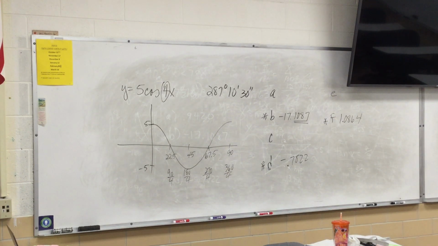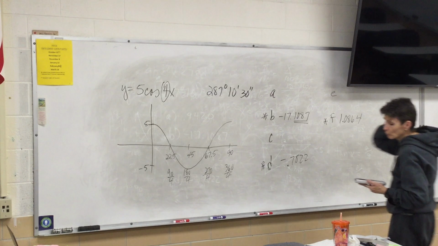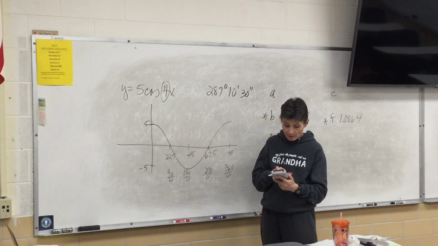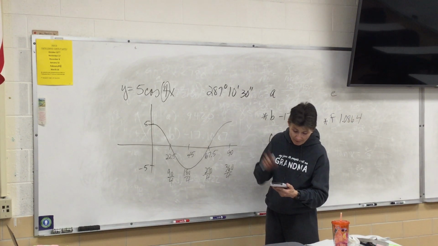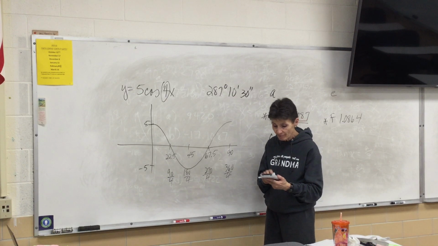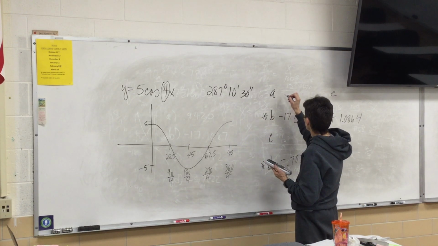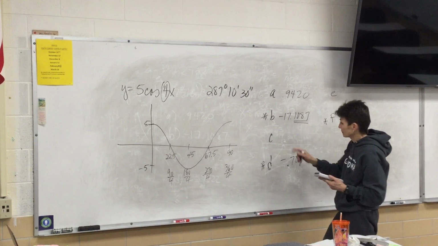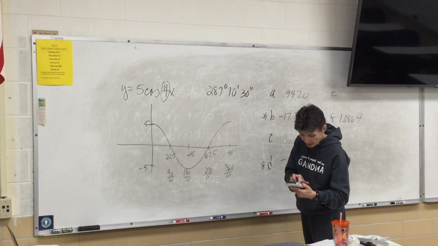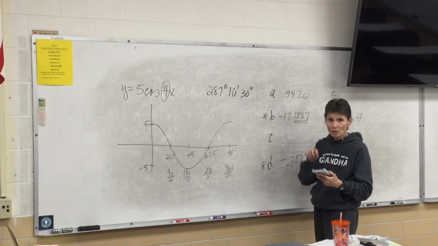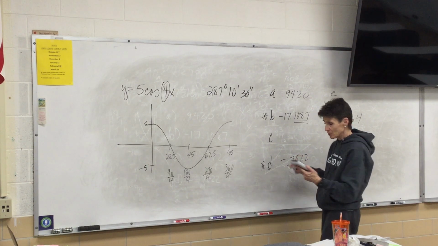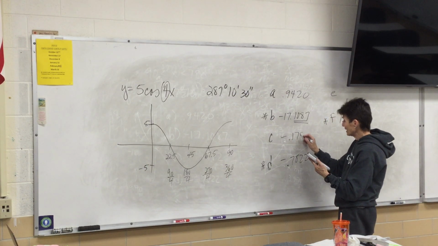Now, change your calculator, go to mode, change your calculator into radians. Now we're going to type in the other ones, typing them in the same way, but now we're in radian mode. So second tangent, I'm doing A, 1.375, 0.9420. Cosine, 1.75. Don't make these hard, guys. Just type. Just type. Negative 0.1782.